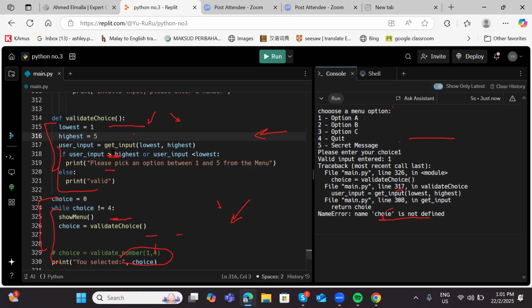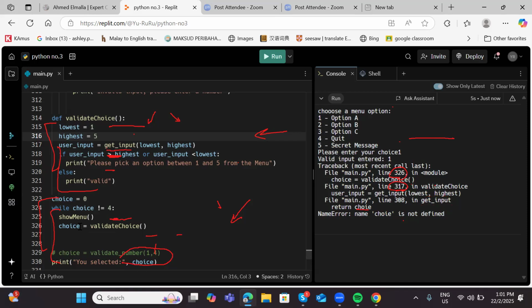326. Go to here. So when you call get input, this is 317, it's mentioned here, but he is complaining that in get input, your return choice is not defined. Why? Because of a spelling mistake.